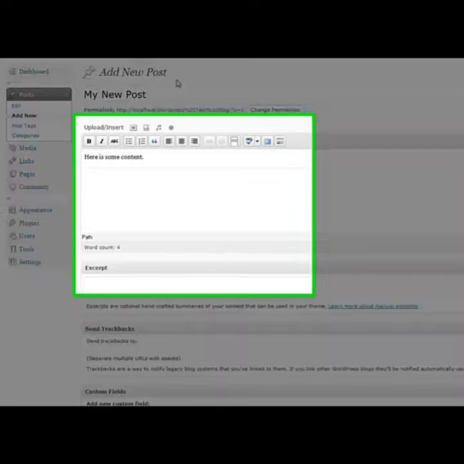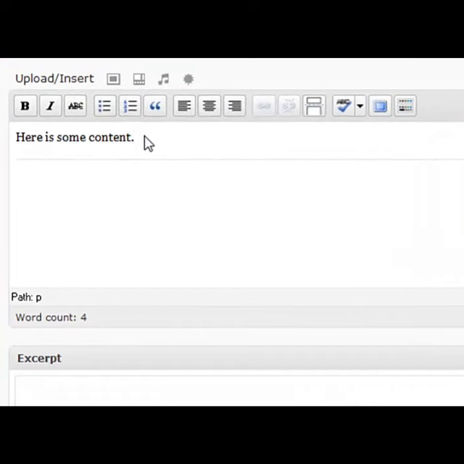There's a lot more details to it. First of all, you have your rich text editor here. That means it works just like Microsoft Word or an OpenOffice document. So whatever you want it to do, it will do for you. Such as if you want to hit bold, you don't have to know the HTML behind it, you just click the bold button and there you go. The same thing applies if you want to do italics or strikethrough, it'll do it all for you.